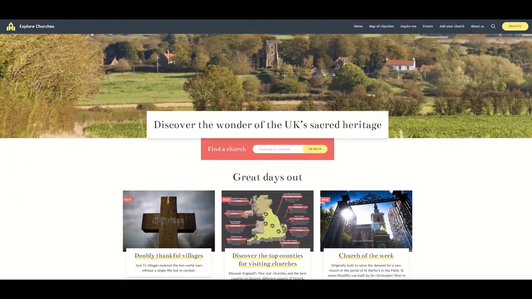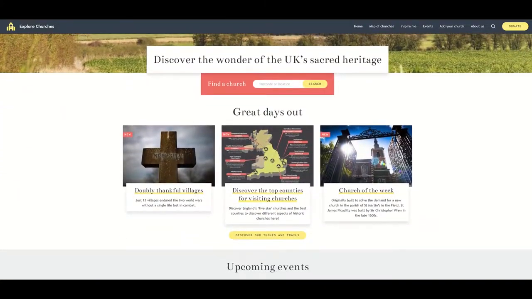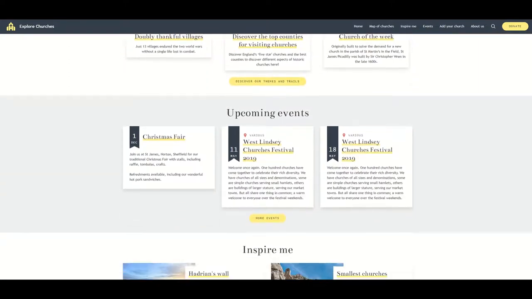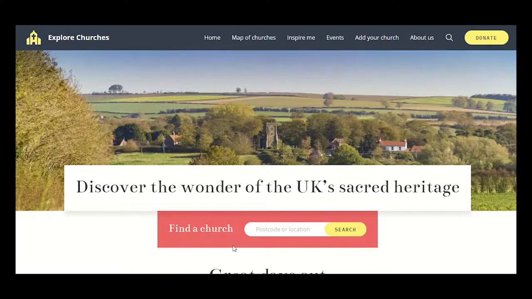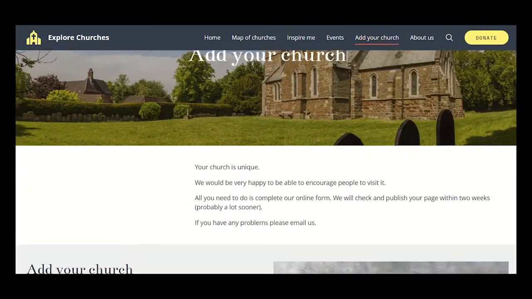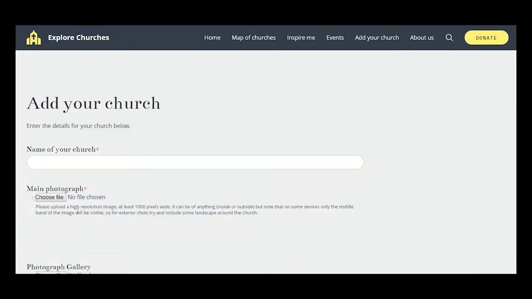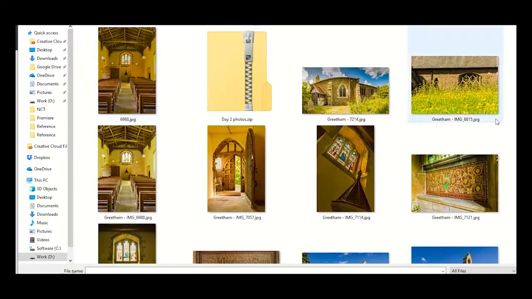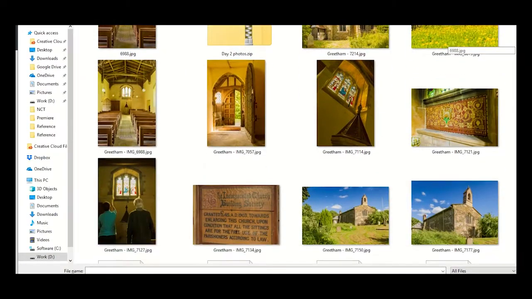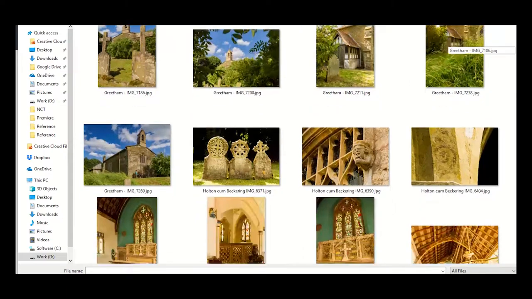Once you've taken a fantastic set of photographs of your church, there are many places that you can share it online. Obviously, there's the Explore Churches website from the National Churches Trust. The National Churches Trust, who are behind these set of videos, would love you to upload the fantastic photographs you're taking of your church to their Explore Churches website, which is fast proving to be a fantastic database of churches that people can visit across the UK. So make sure your church is in there and make sure your fantastic photographs are showcased.